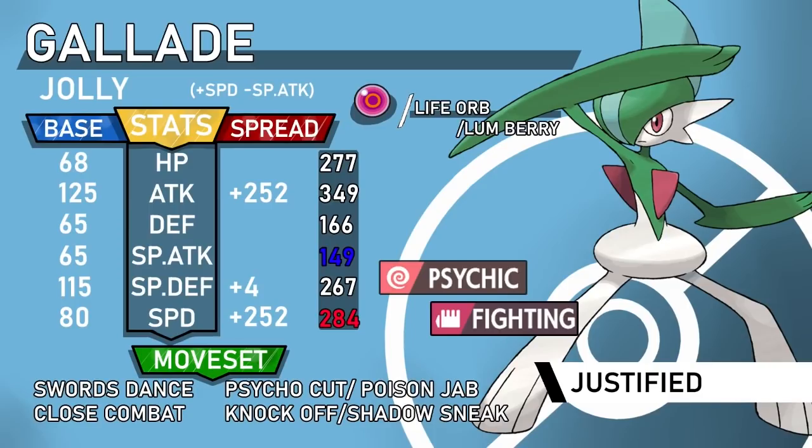The next move is either Psycho Cut or Poison Jab. Psycho Cut is okay. I mean, like when tiers settle and Gallade goes lower, Psycho Cut would be good versus like Vileplume and Weezing and things like that. Whereas Poison Jab is a good move versus Fairy types if you want to use in higher tiers, like Clefable, for instance. You're 2-hit KOing Special Defensive Clefable with ease.